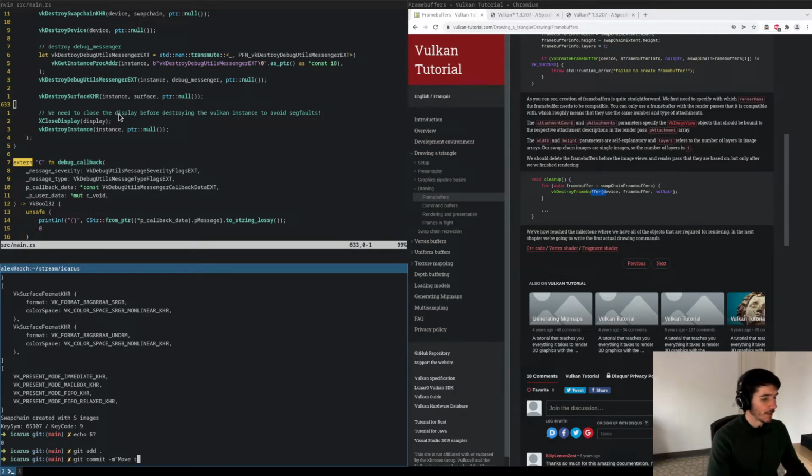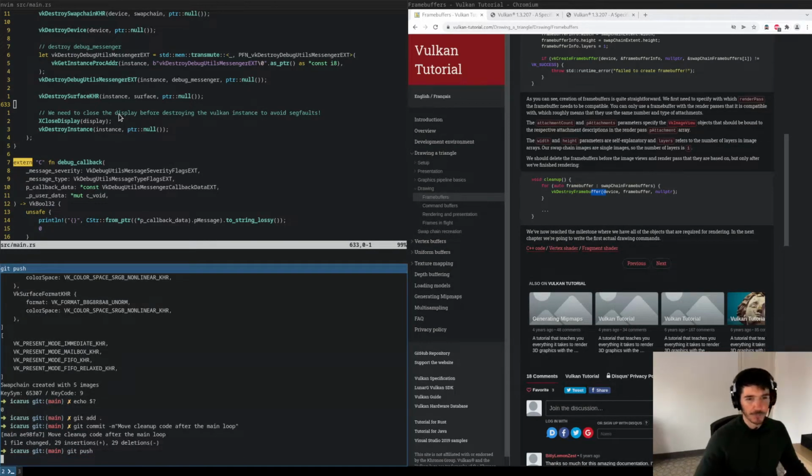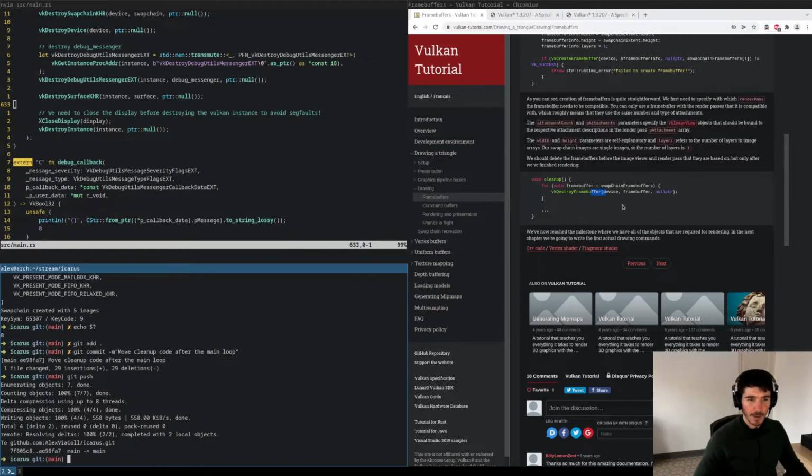Move the cleanup code after the main loop and push this. So now we can proceed to the next chapter, which is about command buffers.